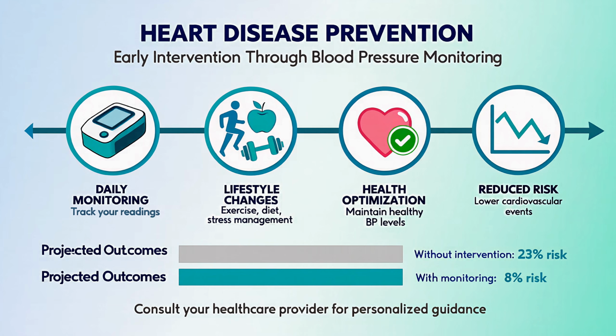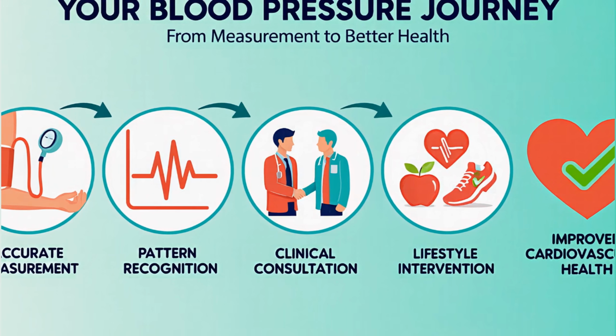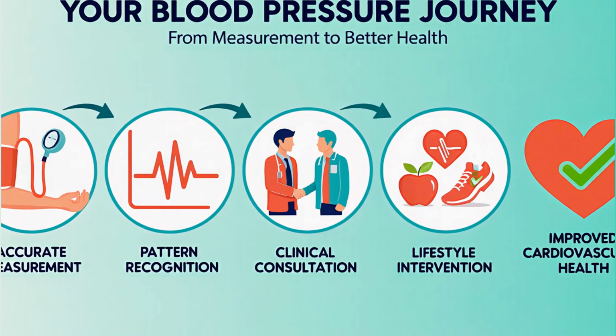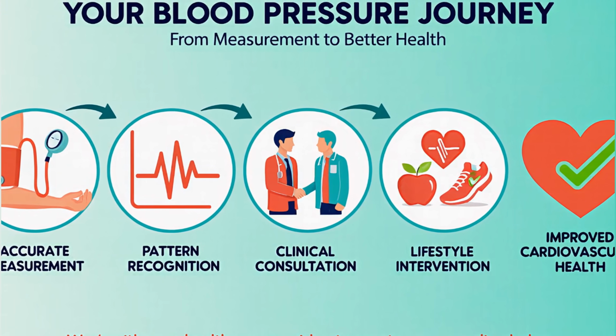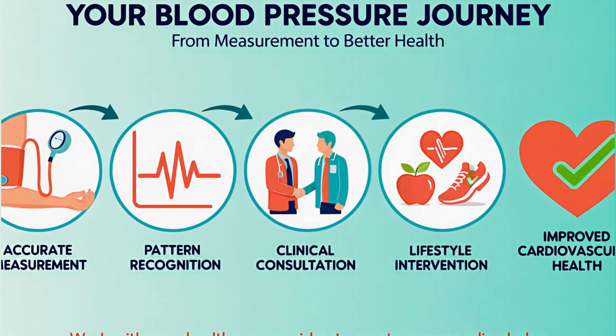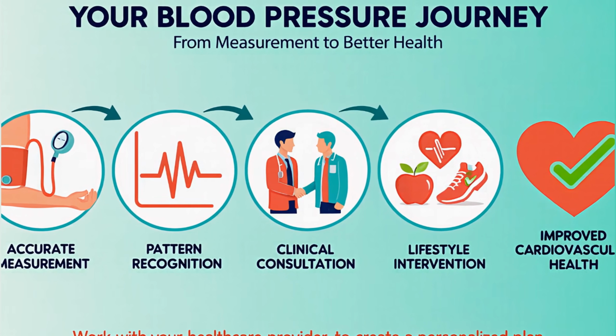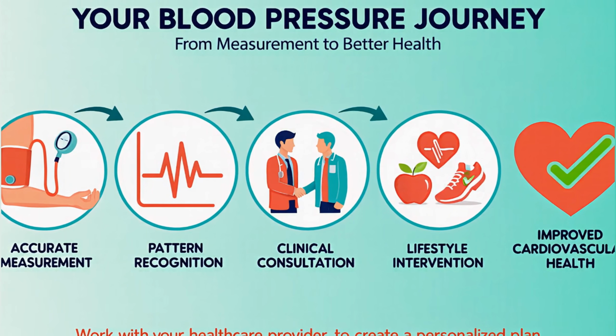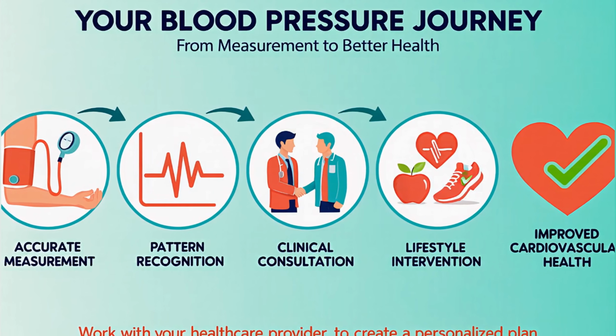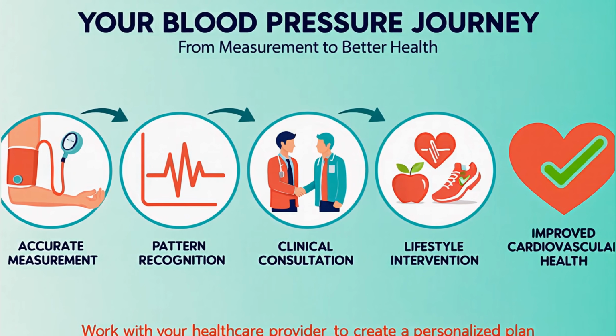But the systolic number is not the only signal. In younger adults with more elastic arteries, the diastolic number can still carry meaningful information about long-term vascular stress. And when the gap between the two numbers becomes large, something doctors call pulse pressure, that widening can signal increasing stiffness in the arteries. This is why clinicians rarely focus on one number alone. They look at the pattern created by both numbers together. They consider age. They consider artery stiffness. They consider whether the readings are consistent over time.